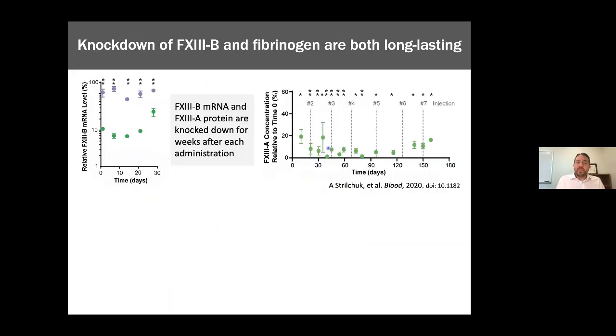And so we had to do some tricks to come up with a siRNA against factor 13. I won't tell you about that, but happy to discuss this with you if you would like to target proteins made in the liver. But here's how effective it was, even just on the first try after we designed the siRNA.